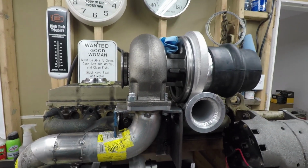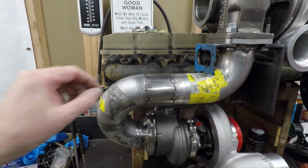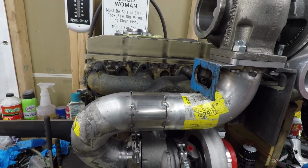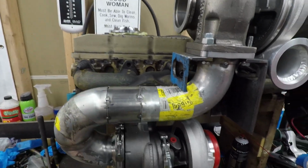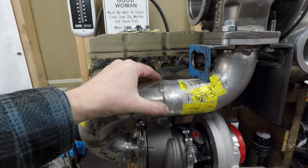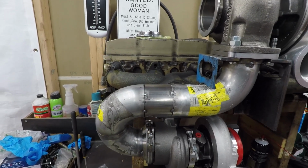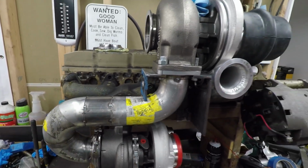I've got the upper turbo attached, or at least it's sitting in place. This one fought me a little bit. This elbow here was a little bit narrower. It wasn't as big as the other one. So I had to run up and get a tailpipe expander to balloon this one out a little bit, or to widen it. And anyway, the surfaces are flush there. And then, I just tacked it. I used a MIG welder on it just to get it done real quick. And then I'm moving on to the next one.